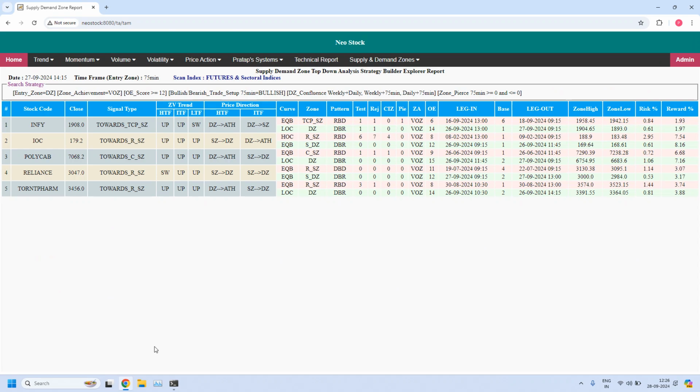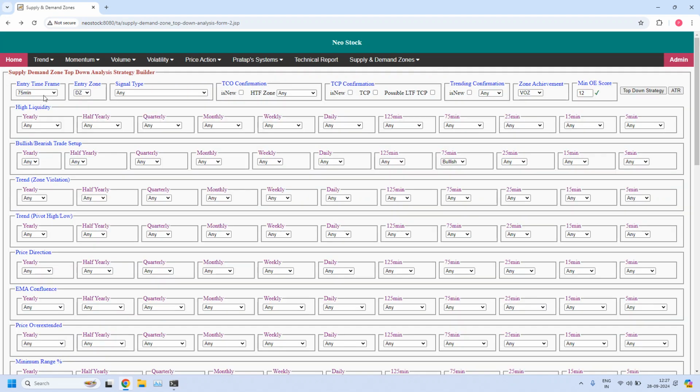Now let's verify how many of these stocks are having an EMA confluence, because they are part of a weekly zone. Weekly EMA confluence we need to verify. Only the 4th stock's EMA confluence does not give any advantage, because the trend is sideways. If the remaining stocks are filtered, they are high probability setups.